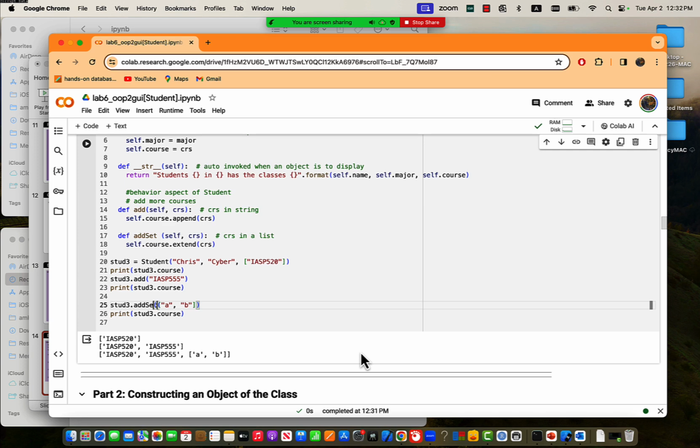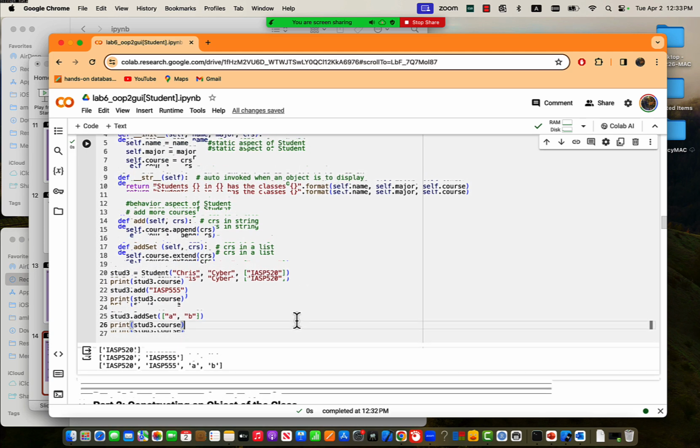If I call add itself, then it goes here, add. And this should be a string only, but if I add a list, then the list is appended to a list, therefore it appears like this. But if, instead of calling this function, I call the other function add set, in this case, then it'll be properly like this. So this guy has those 4 courses, right? So probably I think you now understand how object orientation can work.